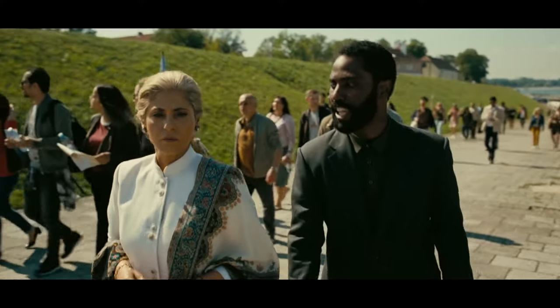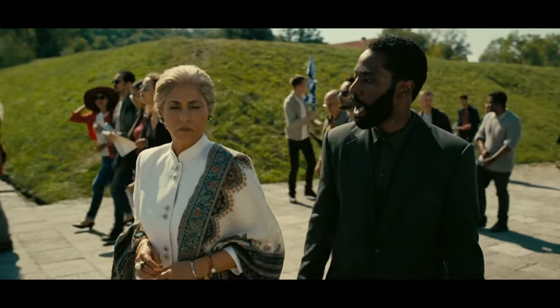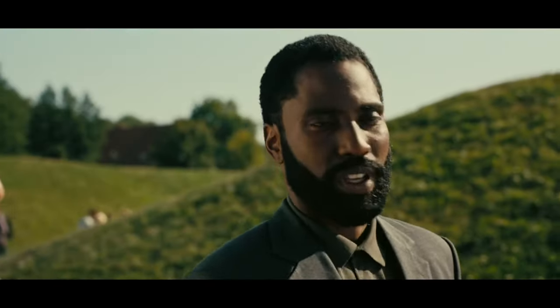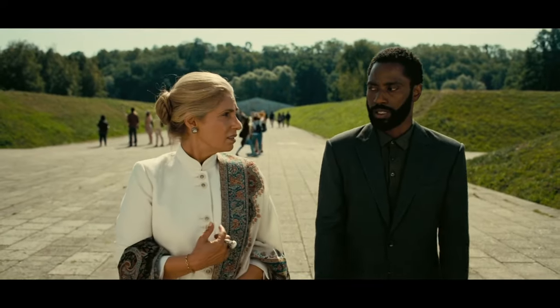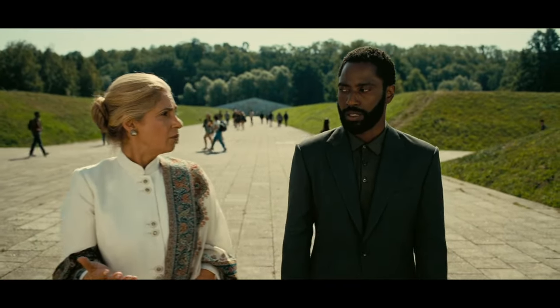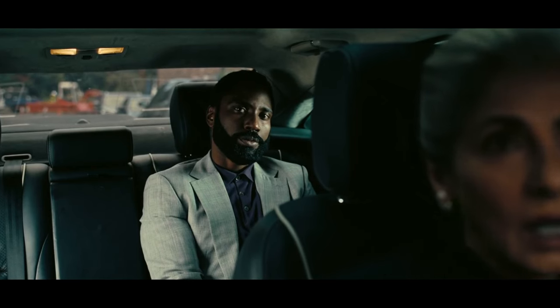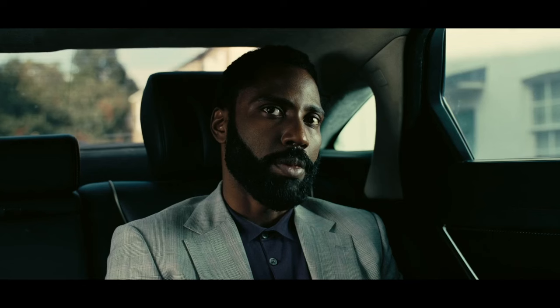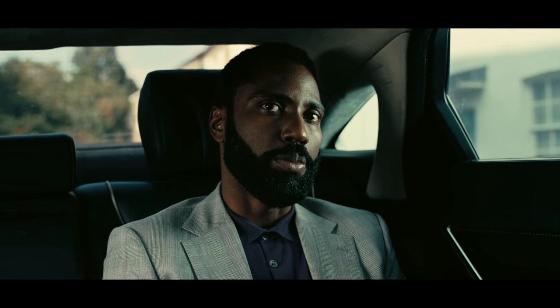Much like a Bond script, here's where we leave our spies for some time — the action starts, but there's nothing of sartorial note, though there are some quite extraordinary action sequences. In the protagonist and Priya's penultimate meeting he's wearing light grey pants, a dark grey sports coat, and a warm grey knit polo. When we see them together again in the finale, he appears in the back of her car to assassinate her — wearing a light grey glen check suit and a dark blue knit polo. Very nonchalant, if you want to carry out a quiet assassination on the side streets of a posh London neighbourhood.